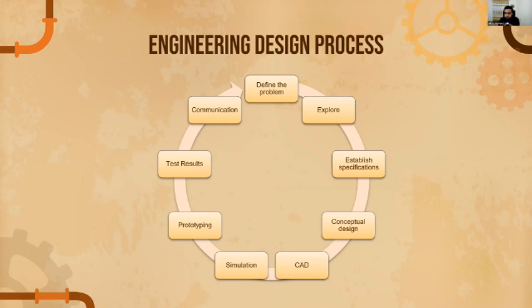And the results are then iterated, and we try to analyze the results and communicate with the problem definers or the clients, and then we think about whether the results are acceptable to them, or whether the customer might accept these results. And if something has to be redone, then we'll be going over this whole process again. So you can see this is a cycle that we can continue again and again.